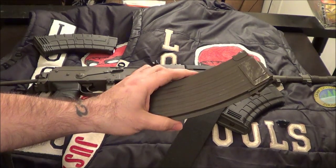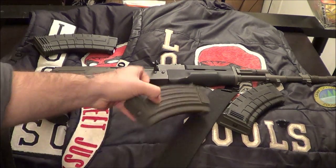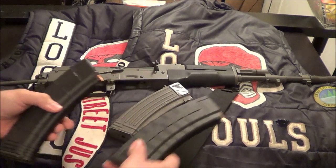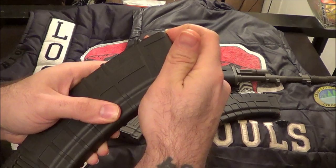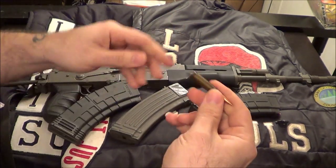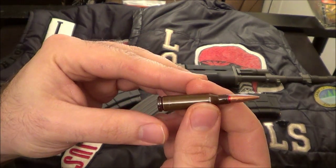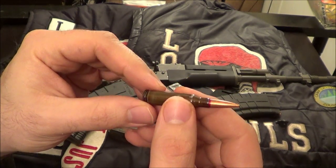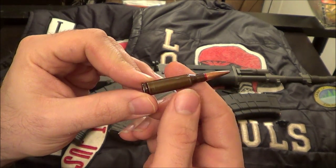That's the original mag that comes with it — it's like a gunmetal gray, kind of looks green on camera. It also came with two aftermarket 30-round mags. The bullet size is 5.45x39mm. I shot a few of these off and in my opinion it was a lot smoother than an AR-15 — the recoil was nothing, comparable to a nine millimeter handgun. That's just my opinion.